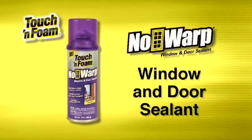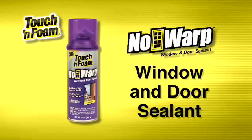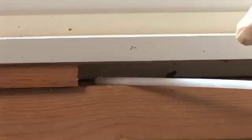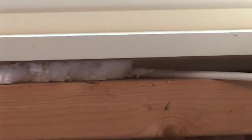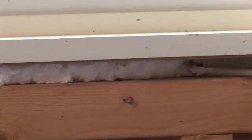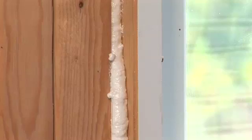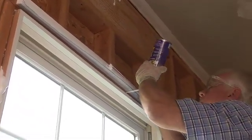Here's the best option for sealing your home's weakest link in energy loss: windows and doors. Choose No Warp Window and Door Sealant and open the door to big benefits. Thanks to its low pressure formulation, it's guaranteed not to warp frames or jams. Unlike conventional foam, No Warp seals gaps without exerting pressure and potentially damaging the frame, even if the area is overfilled with foam. That's why it's a more effective sealing solution around windows, doors, and skylights.